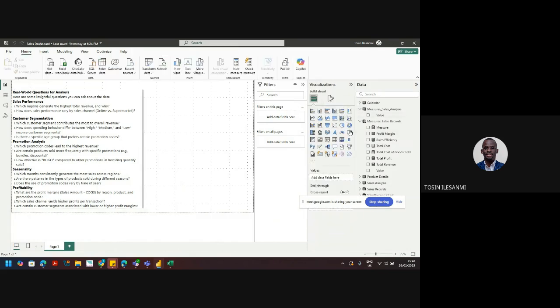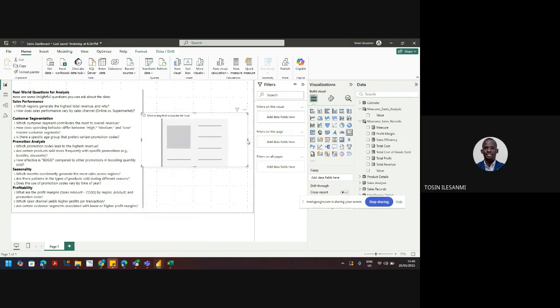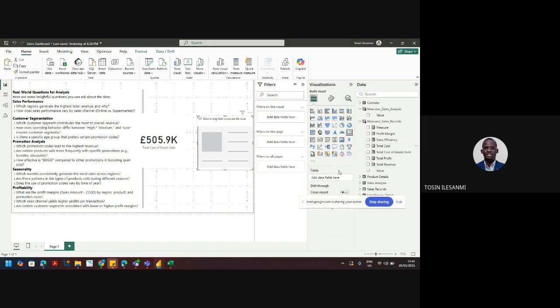So if I bring this particular card, this KPI value here, once I come over to this place, you will see that if I drop this, this is total cost of goods sold in terms of raw material, I place it here, right? If I do copy and paste, and I say this one is the total cost, and I place it here, you can see that there's an additional, this should be in dollars actually, there's an additional $15,000 in this case, in addition to the total cost of goods sold.